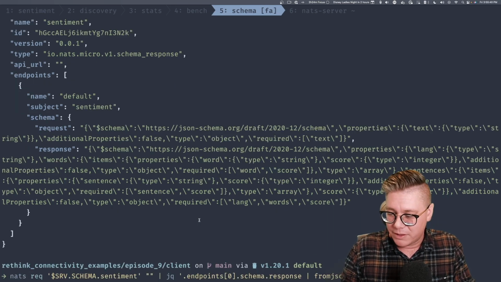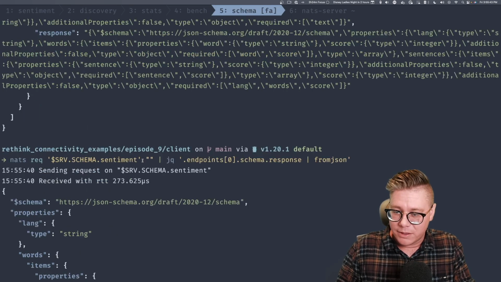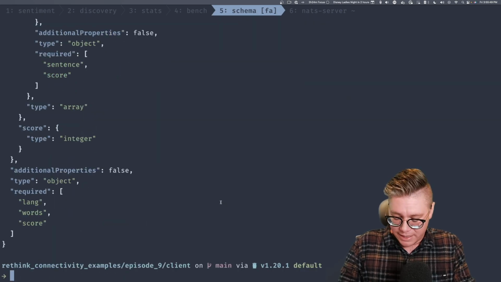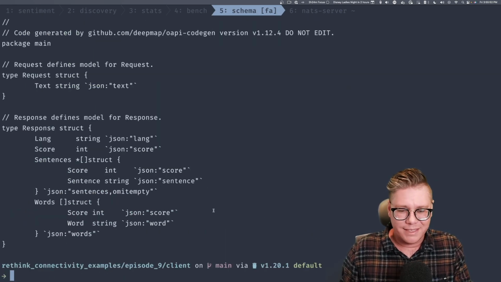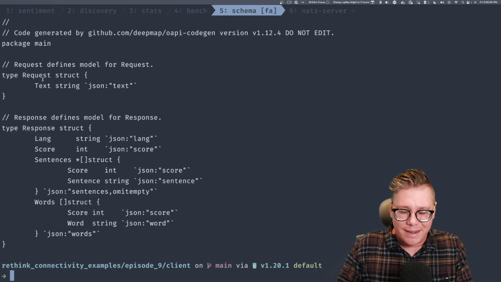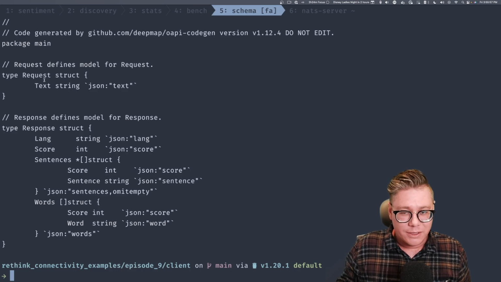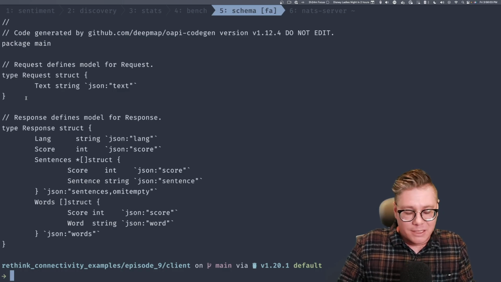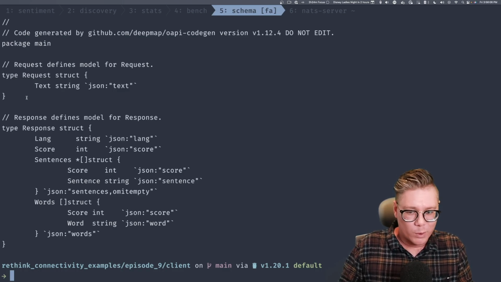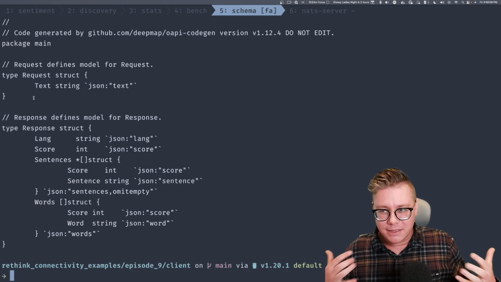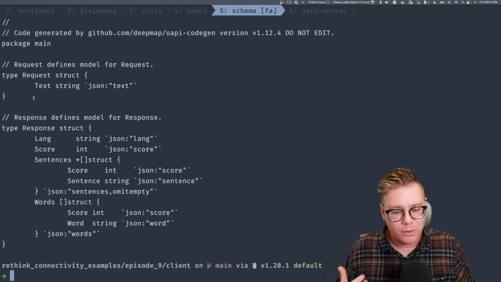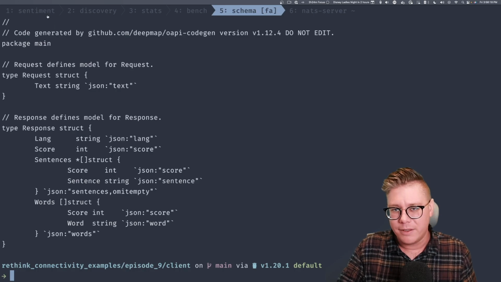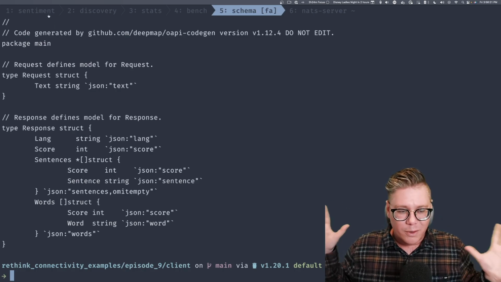So, what I've done here is obviously I'm looking at something like the response, pulling it out of the response I get back for the schema query. And I can do really neat things like, this is kind of my roundabout way of doing it, but I'm using Q to encode those values into QLang, and I'm pulling them back out into Go types. But you can use this to generate JavaScript. You can use it to generate Ruby, Rust, whatever you want to use. But this is, again, just an example of how you get a lot of really cool things out of the box just by using NATS and using some of these conventions around these control signals that we have. So that's kind of an overall high level view.